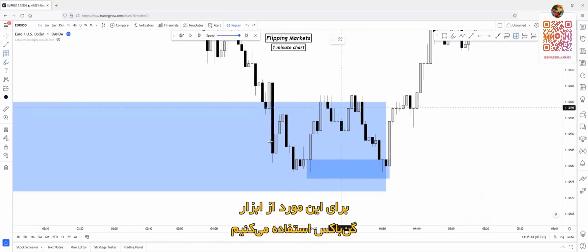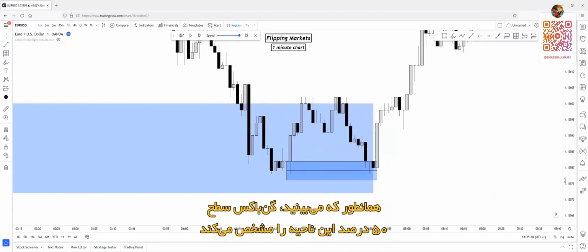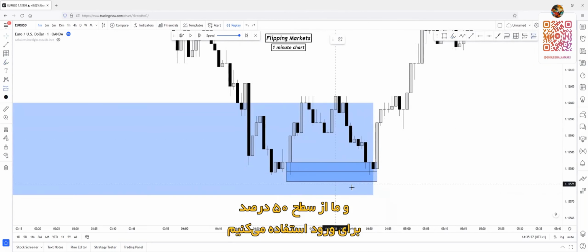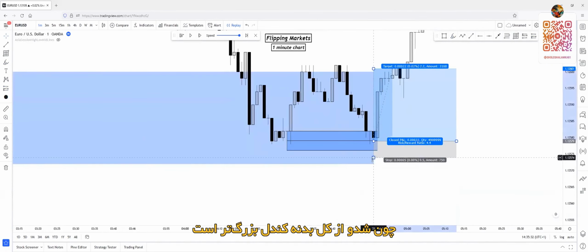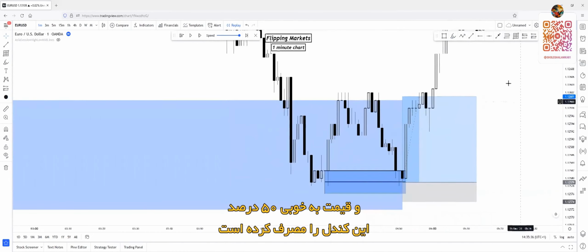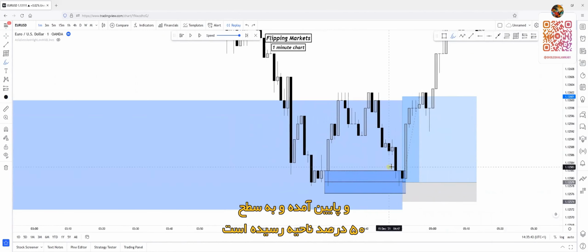So in this case, we will just pick our Gambax, mark the zone out, use our Gambax on the zone, and it will perfectly mark out the 50% of the zone, as you can see on this line. And we will use the 50% entry because the wick is bigger than the whole body. And as you can see, price perfectly mitigated the 50% of this candle. It didn't respect the top of the zone. It just came down to mitigate the 50% of this zone.